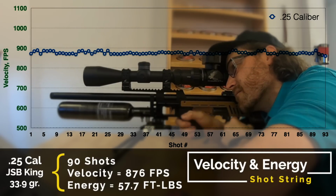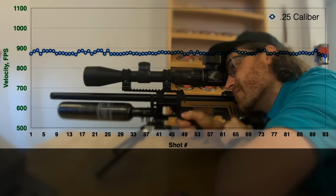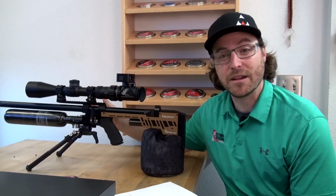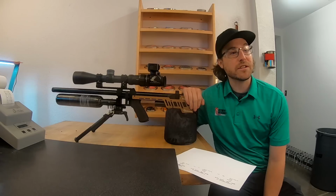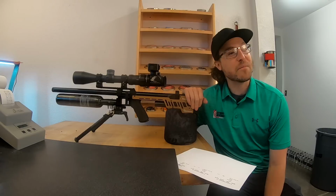To me, that's insane. It's really showing how far modern air gunning has come. If you can get a package this small that gets that many shots and has that much power potential, we're in the golden age of air gunning right now. It's gonna be hard to get better than this.